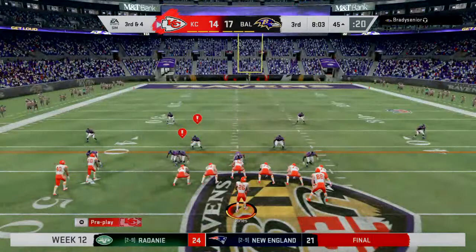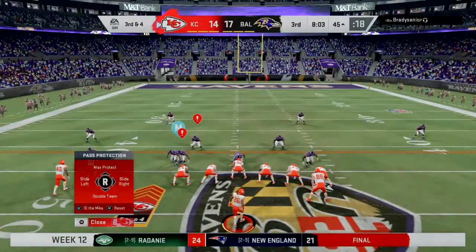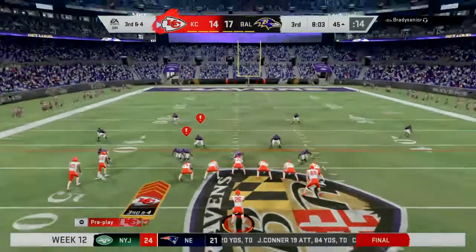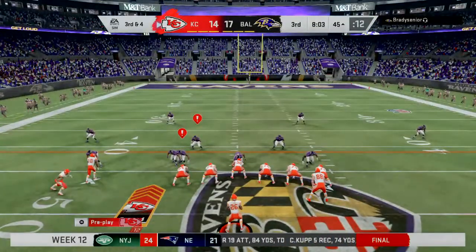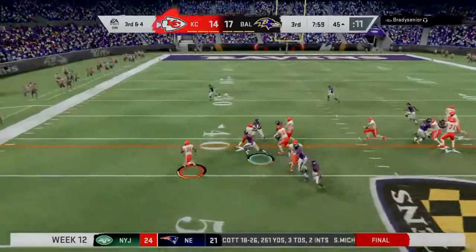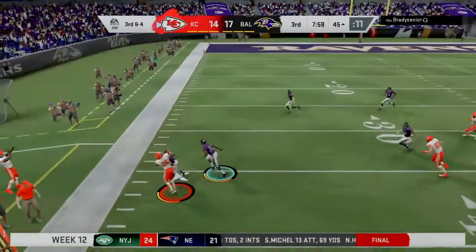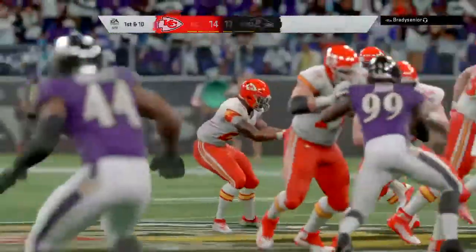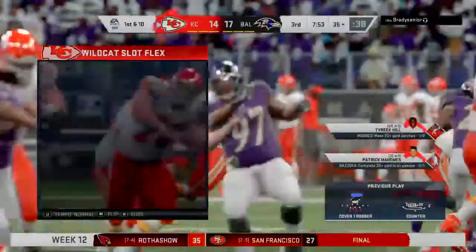Now they face a 3rd down and 4 after that incompletion on second down. And he's got this down to the 35. It'll go as a gain of 10 and a Kansas City first down.